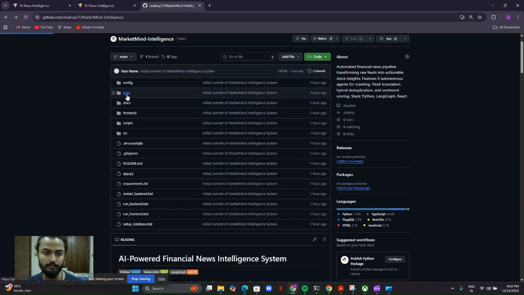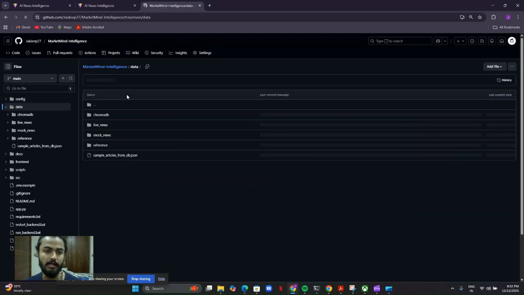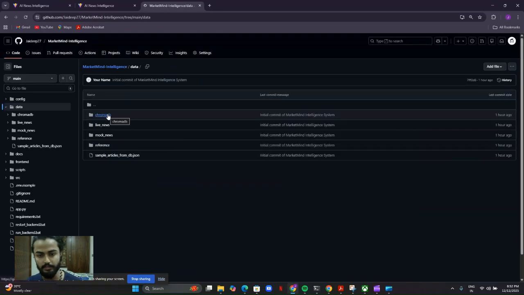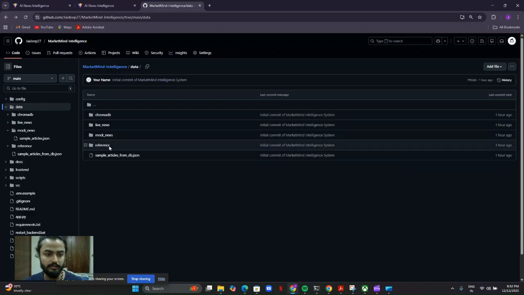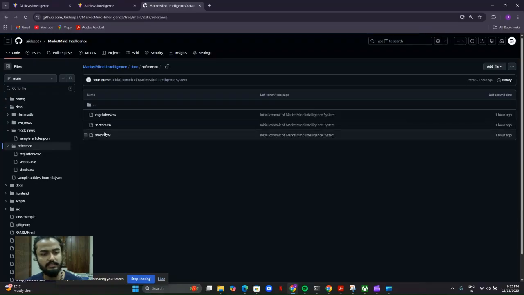In the data folder, I have the embeddings which fall under the ChromaDB folder, the live news, and the mock news. The mock news is specifically for the user who wants to understand the type of data we're dealing with. And for reference, I started this assignment with these stock CSV files.